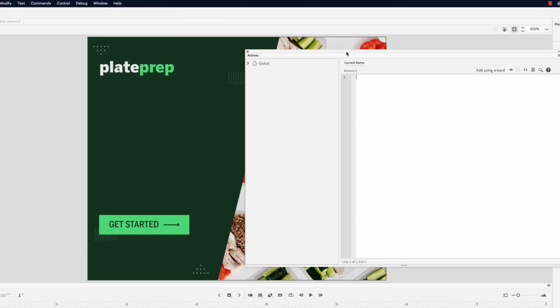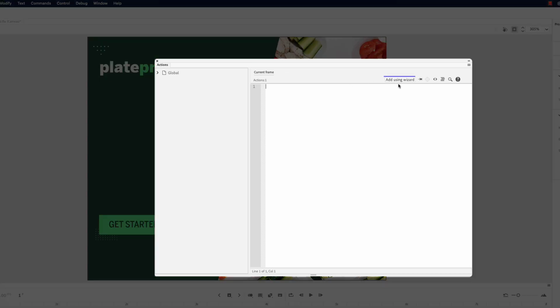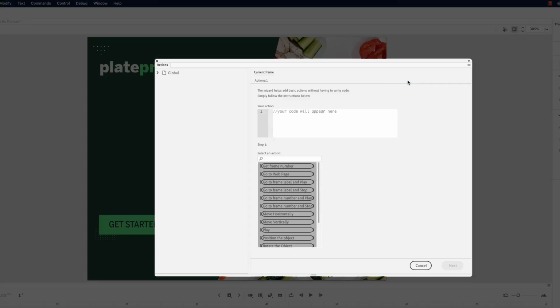Let's go ahead and click on the actions layer, go to window, and let's choose actions. That opens the actions window, and let's click on add using wizard. Now it gives you some actions to select. The one we want is go to web page. You'll notice that applies some code above. Now by default, it'll direct viewers to adobe.com. You can leave that for this exercise or maybe put something else. I'll put my website, montilladesign.com/tutorials. Go ahead and click next.